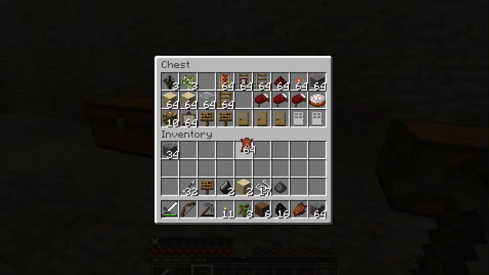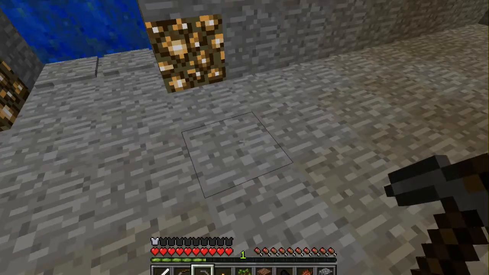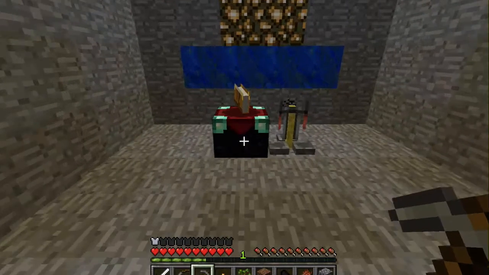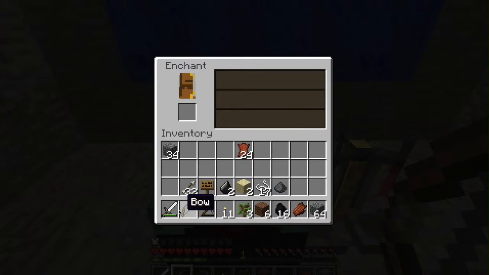Oh, you know what? We're gonna make some armor. 1, 2. Oh, wait. 4. Just thinking in my head here. 1, 2, 3, 4, 5, 6, 7. 1, 2, 3, 4, 5, 6, 7, 8. And 1, 2, 3, 4, 5. I think that's enough. We're gonna find out. I don't want to take it all. And, you know what? Let's see if we can enchant this sword.